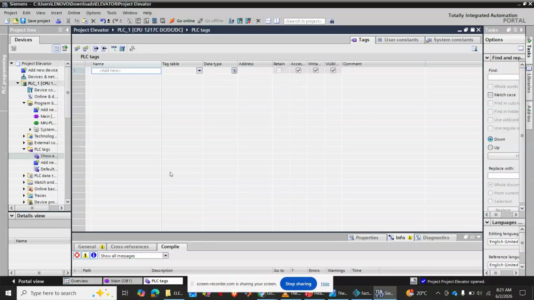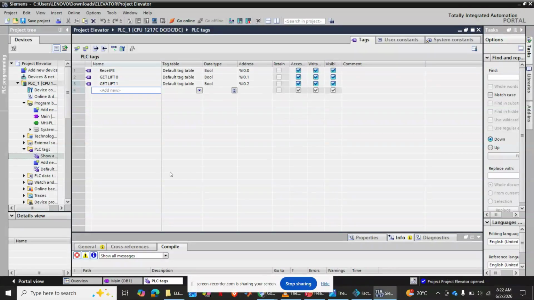So I'm starting with my reset push button I 0.0. So reset push button I 0.0, and then I'm going to get lift 0, then get lift 1, then get lift 2, then get lift 3.